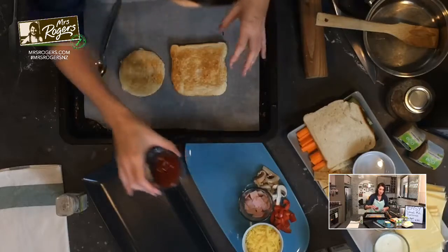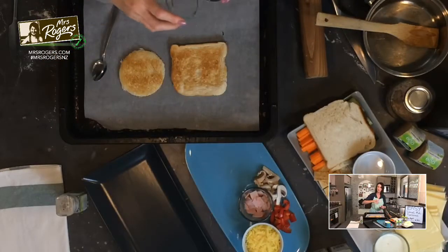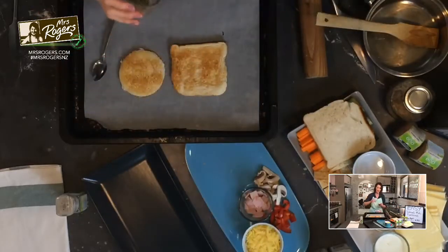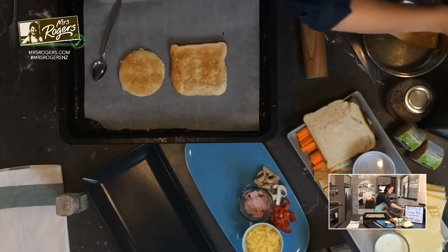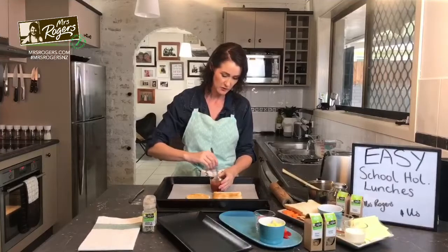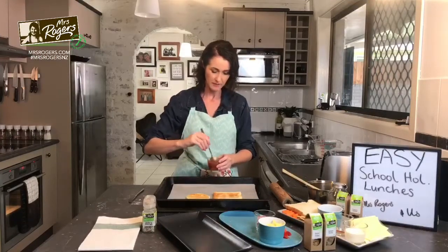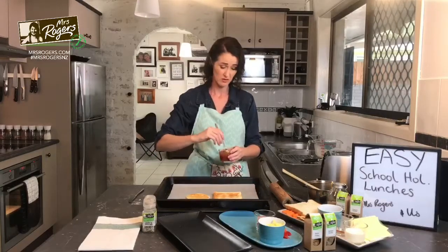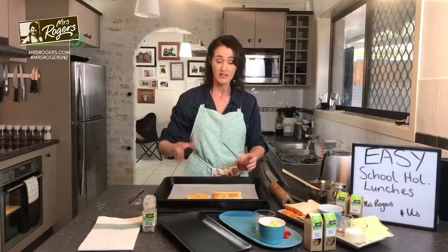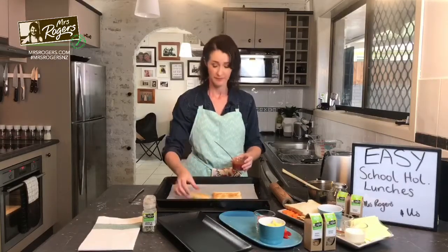Now, tomato sauce. I'm going to put in some onion flakes because I just like a bit of onion. But if you don't like that bit of onion, or your kids don't, that's fine. And Italian herbs. Now, this sauce is tomato sauce and Italian herbs. Leave the onion flakes out if you wish. However, they're kind of already cooked, so it's a really good thing to use. This is a really good pizza sauce as well, if you've got pizza bases or you're wanting to do something larger. Also, really good idea to use slightly stale bread for this.